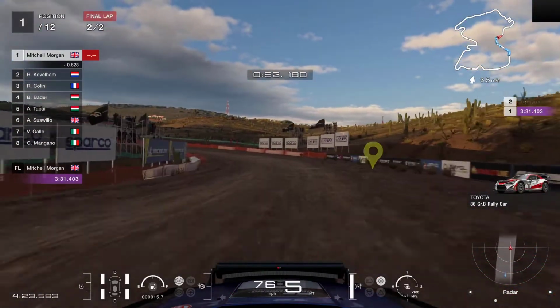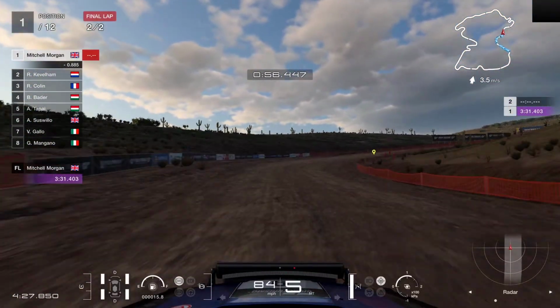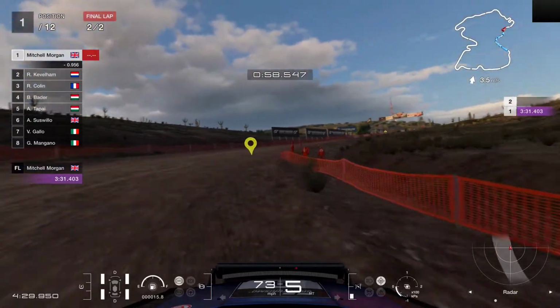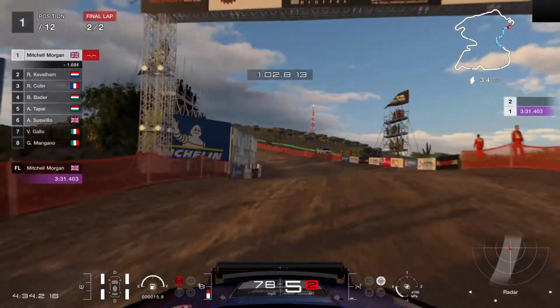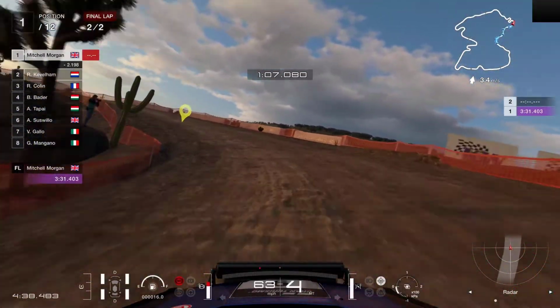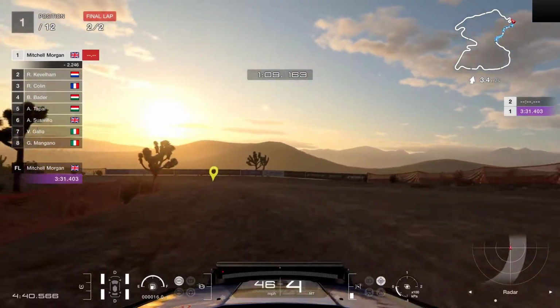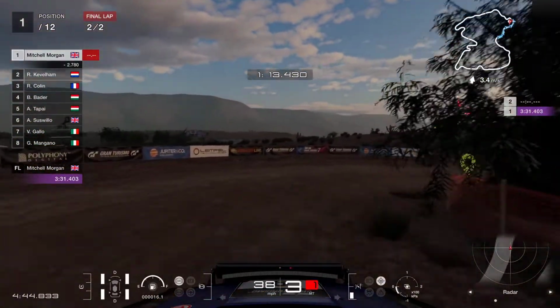Nice move up the inside. Now at this stage, we need to start thinking about keeping it clean and tidy. We've got through the cars. What we now need to do is just keep it clean and tidy and not get into a situation where we're needing to fight for position. We were just over 2 seconds ahead at this precise moment in time.